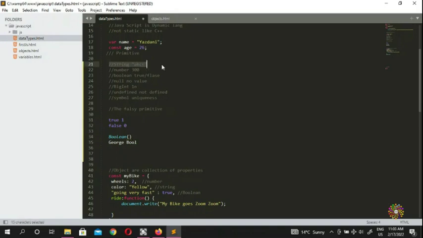Okay, so far we have seen strings. If you look in here, this is string. We're going to go through all of this quickly and then begin our objects again. I want you to fully understand the primitive values, the primitive data types, because in JavaScript, anything that is not a primitive value is an object. So you need to understand objects and you need to understand the primitive data types.